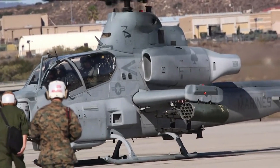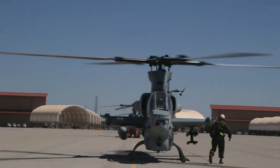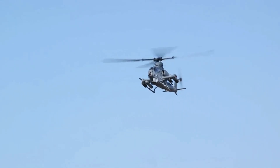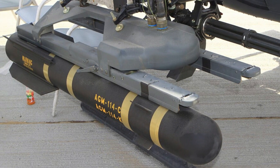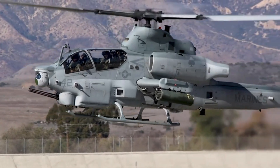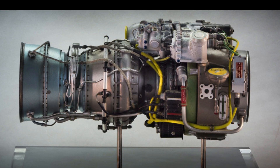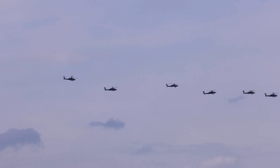In standard conditions with an air-to-air ordnance load, the Viper can take off and climb out at more than 4.1 meters per second on only one engine. It can hover out of ground effect at 914 meters with a load of 4 TOW and 4 Hellfire missiles, full turret ammunition and rockets. With the twin engine, it can climb at a rate of 8.2 meters per second. The maximum cruise speeds are 388 kilometers per hour and 274 kilometers per hour, respectively. The T700-GE-401 engine is the most fuel-efficient engine in hot-day high-altitude performance.